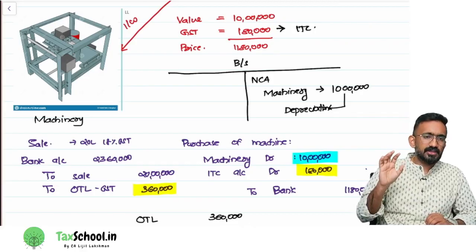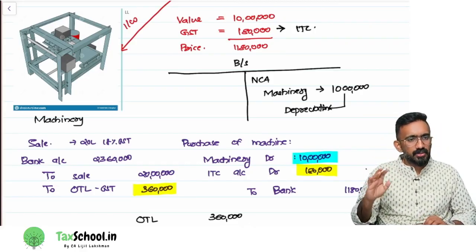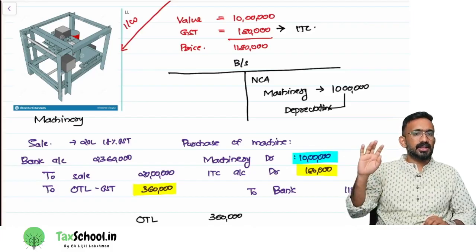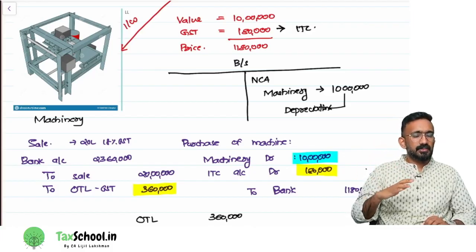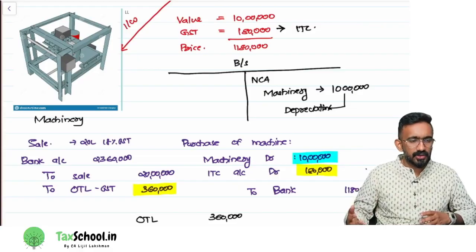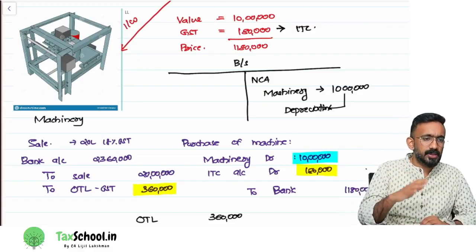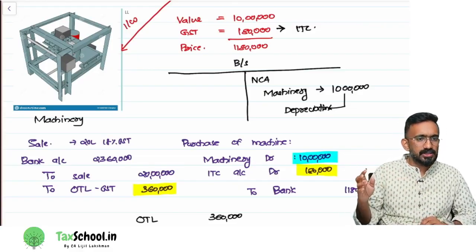So depreciation benefit is a benefit in income tax. ITC is a benefit in GST. Both of them you cannot claim on the tax component. Either take ITC, because it's going to be an ITC, don't add it to the cost. You would have learned this again in PP, your accounting standard, that refundable taxes should not be capitalized. That's the thought process.